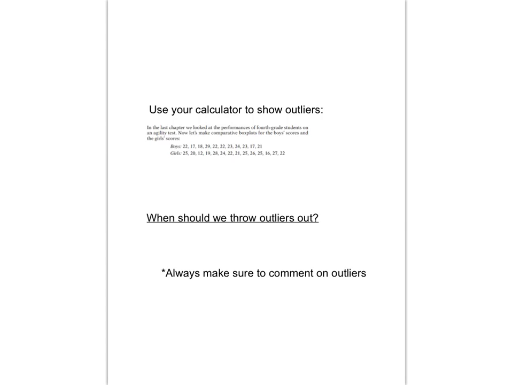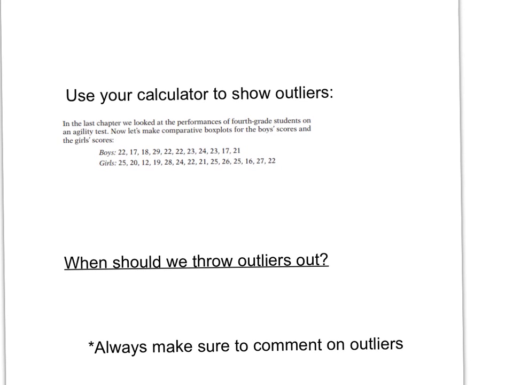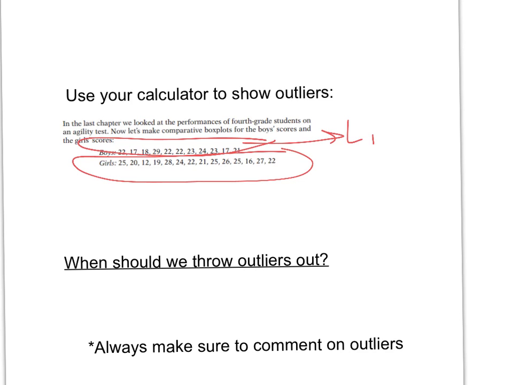Okay, so we actually showed outliers last class using our graphing calculator, but this would be if you want to compare to a side-by-side box plot for both boys and girls. So what I want you to do is actually graph the boys in L1, the girls in L2. So when you turn on your stat plot, you want to turn on both 1 and 2. So plot 1 and 2, but make sure plot 1 has L1 in it, plot 2 has L2, and use the box plots that show the outliers. If you don't remember how to do that, talk to someone in your class.